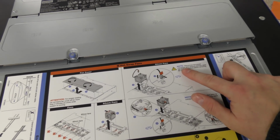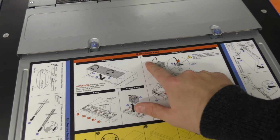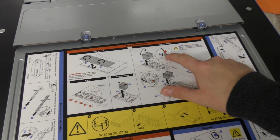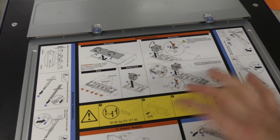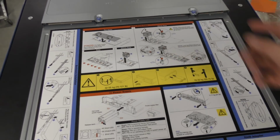Note disconnecting. It says that all the fans are hot swappable, so that must be true. They say that we should disconnect this cable and pull it out before removing the fan. So there's good information on top here. I would probably have done that wrong.